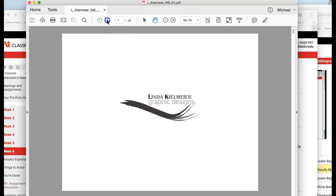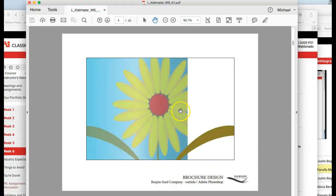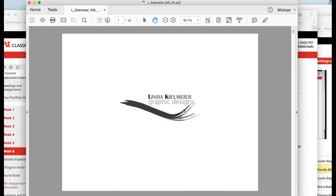So, oh, real quick, 42 pages is pretty long for a portfolio. Just so you know, let's try to get it under 20, and let's see what we can do to maybe cut some of the pages. So what I do want to say is that you've got this. This is good, and it remains consistent throughout. But I want you to notice something. It's a good idea to anchor this, but if you use a master page in InDesign, you can see.